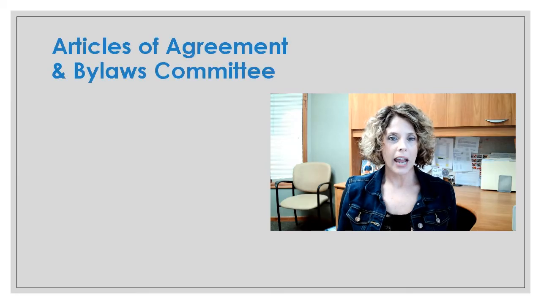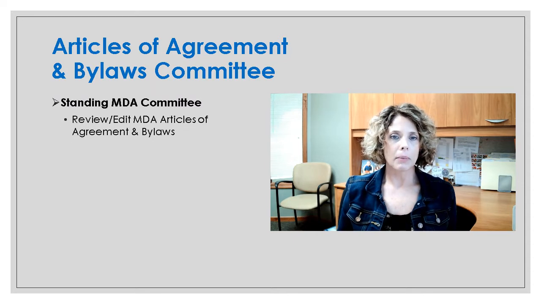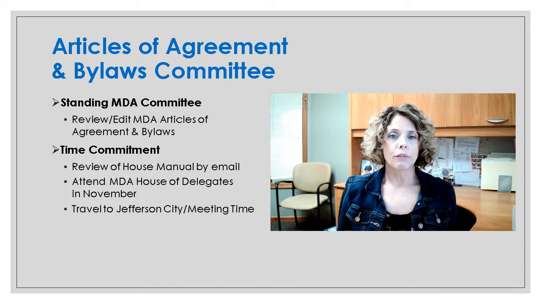Another committee that we have is the Articles of Agreement and Bylaws Committee, and although it's a year-long committee, members only have a couple of duties. The first duty is to review the manual of the MDA House after the Speaker and I have made suggested revisions. Those are typically date changes and any changes that have resulted from a resolution adopted at a previous House of Delegates meeting. This is all done through email listserv.